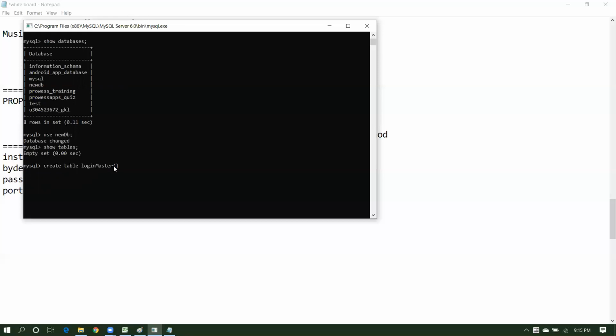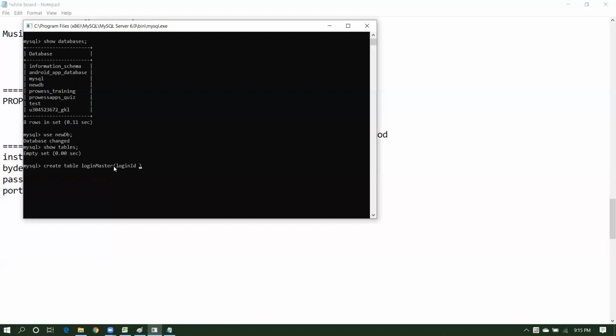So you provide which type of value you want to store in that column. The column name I want is login ID.